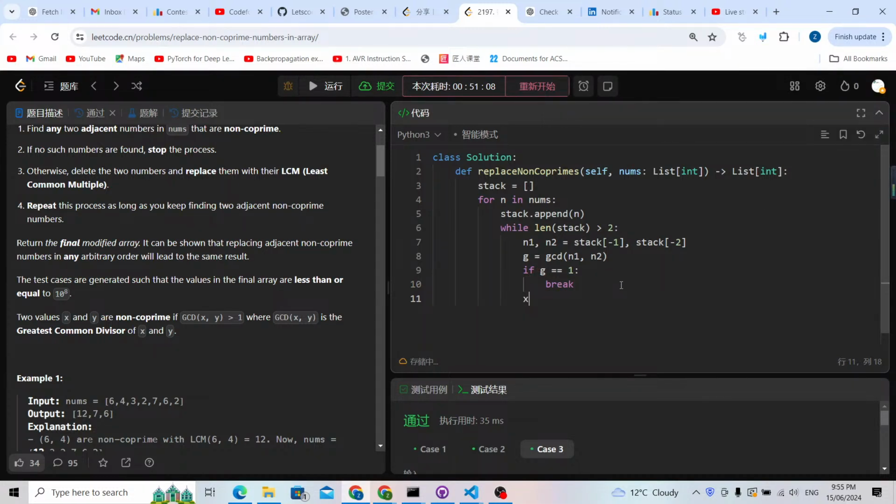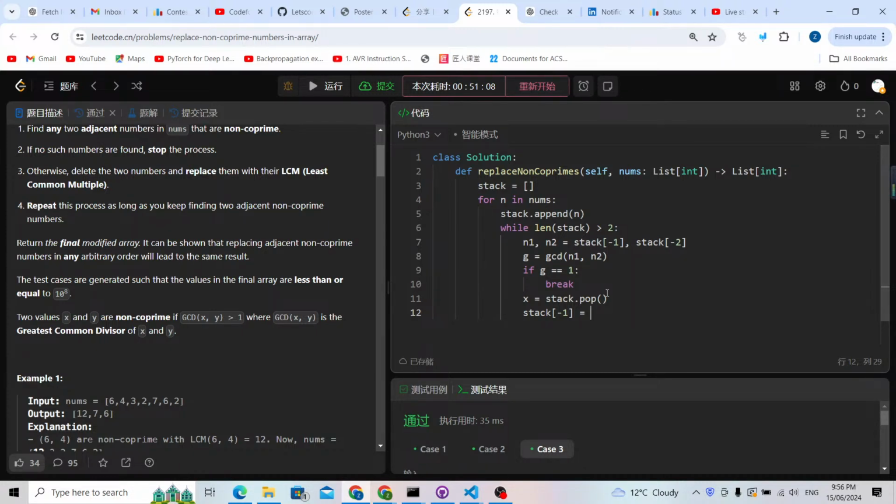So we're gonna take out a value, because this is basically the operation from here. We're gonna delete 2 numbers and replace them with LCM. So let's just take out 1 number. So x should be stack.pop. We're gonna pop a number at the top of the stack. But after we pop it out, we're gonna update the value. So after pop out, we're gonna update the value with stack -1, because in this position we're gonna update the value, and from here we're gonna update with the LCM.